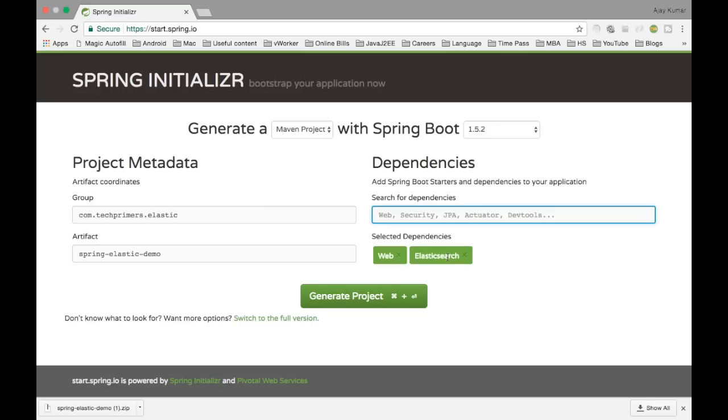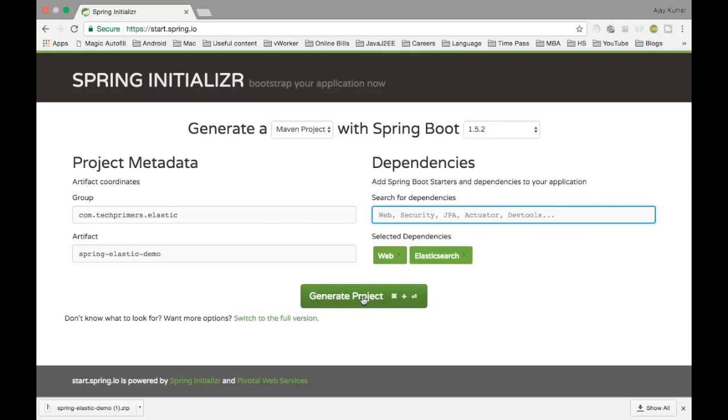If you are not aware of Elasticsearch, it is a search engine which is built out of Lucene. It stores the data in the form of JSON messages, JSON format. So you can easily query and search for the data using HTTP calls. Spring Data is going to have a wrapper around this Elasticsearch, and it makes our life simple in terms of querying and loading the data from Elasticsearch. That's what we are going to see now.